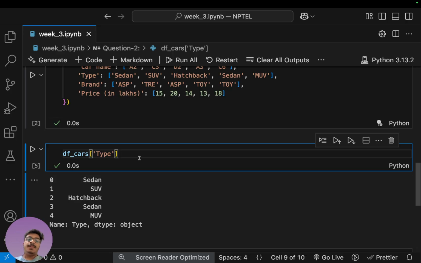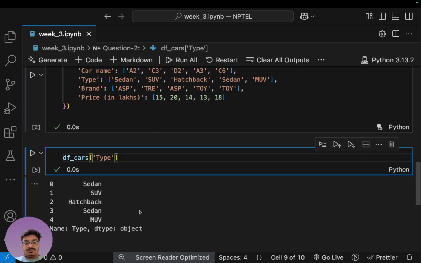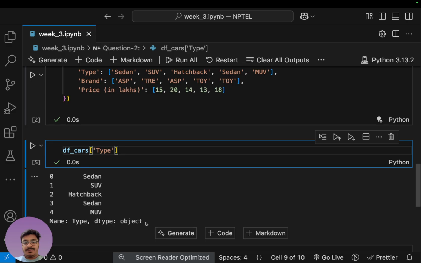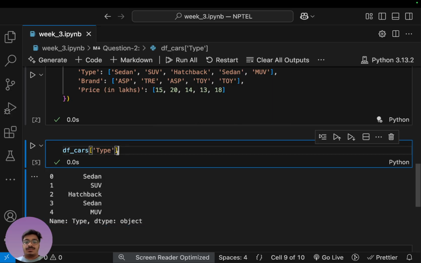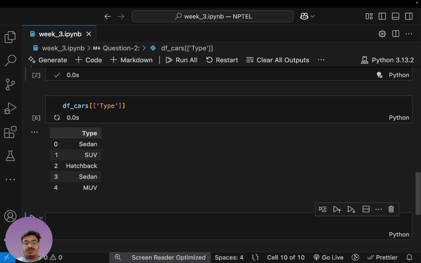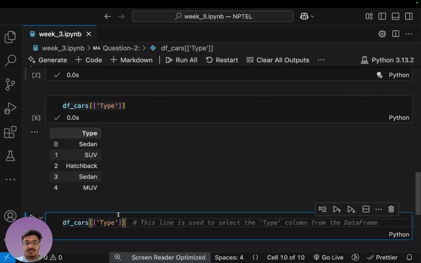Earlier it was giving an error because of a printing mistake, but now it is giving a series. If you check the type of this, it is object type. But if you do it like this, it will return a data frame. See, there is a big difference between this and this one.